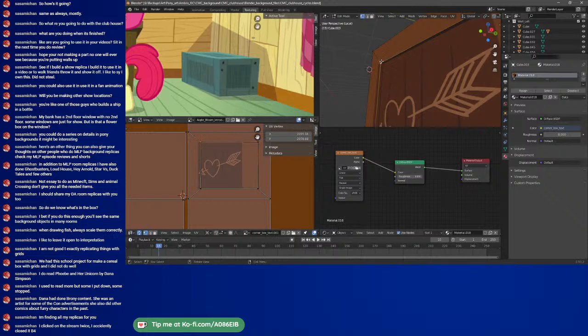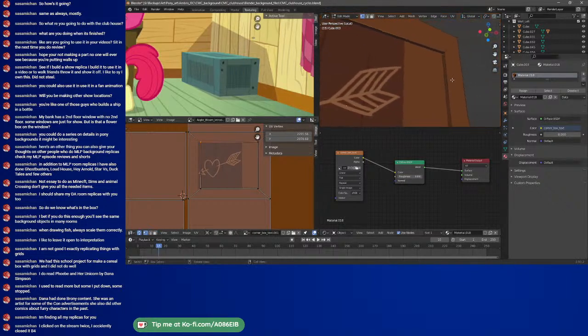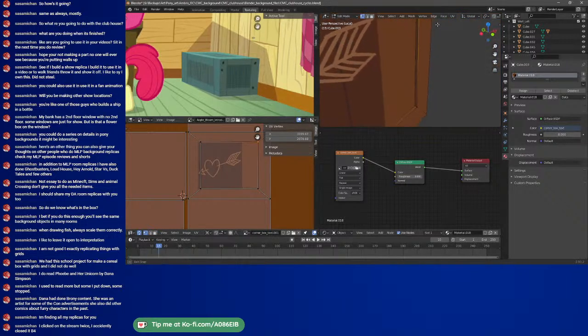Okay, those 2 match. So this one and this one should match. And they do. Make sure. Copy that. Go back there. There we go.